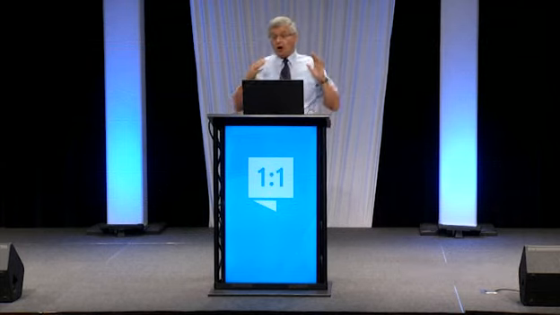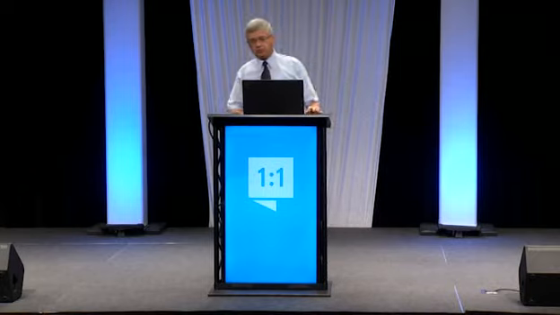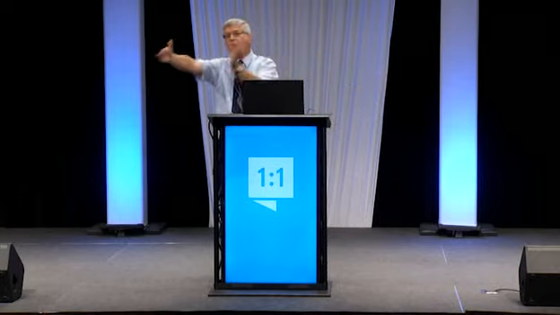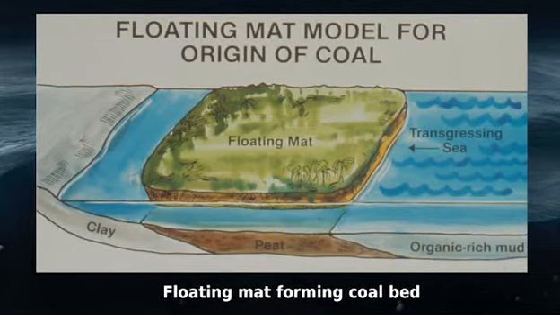The vertical order of rock layers and fossils in them reflects the horizontal spread of the different biological communities that were progressively overwhelmed as the flood waters swept up onto the continents, the pre-flood continent. And so there could well have been this floating mat of forest and debris that would drop the material just like it was dropped on the floor of Spirit Lake as a result of the floating log mat on Spirit Lake that developed a peat there on the lake floor.